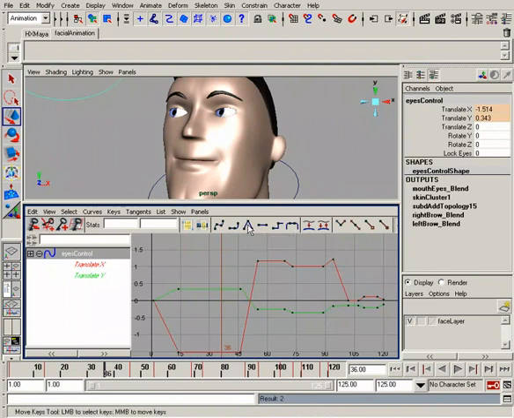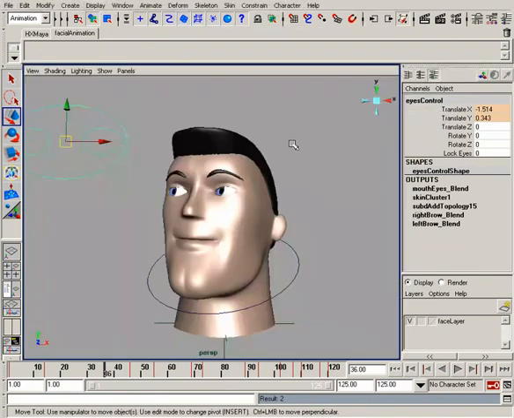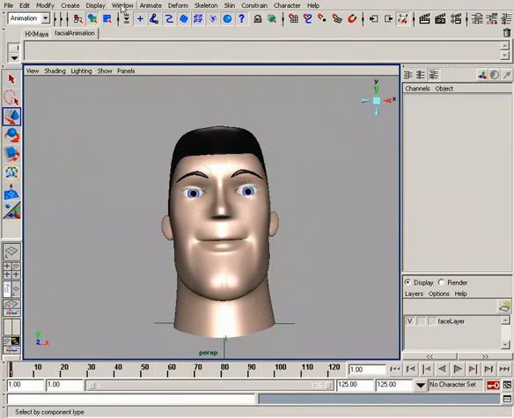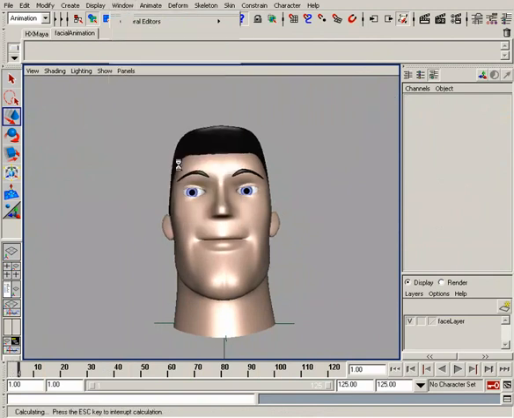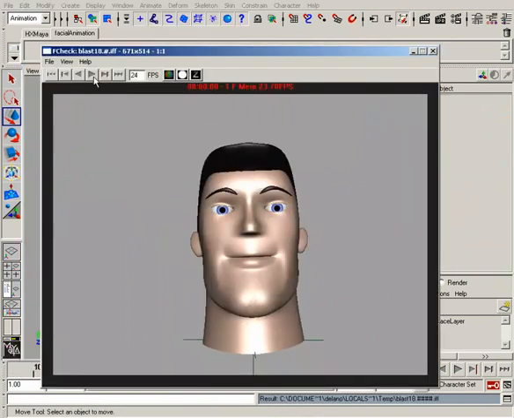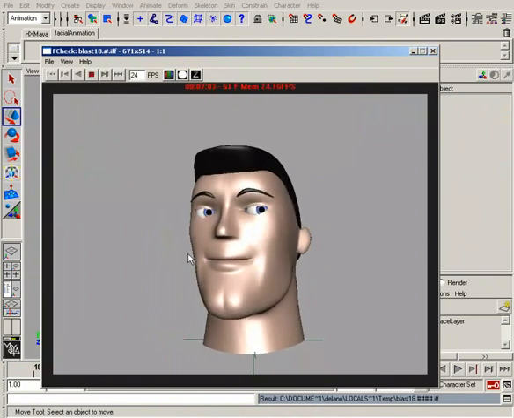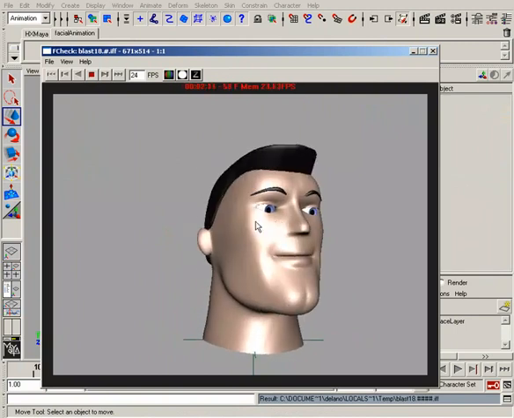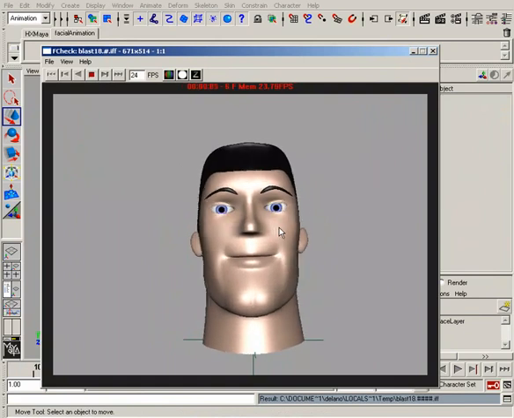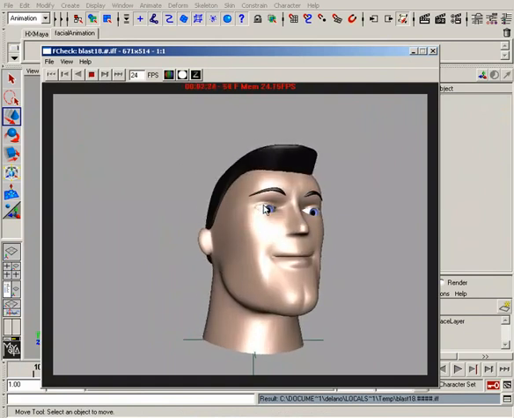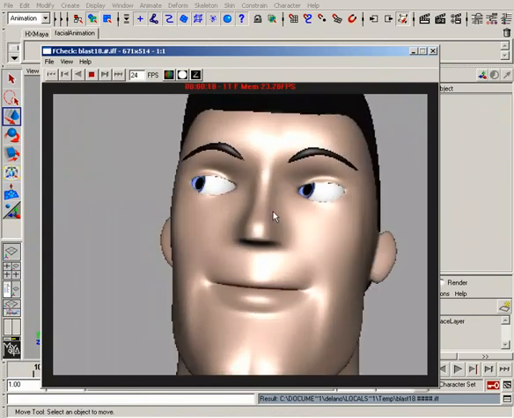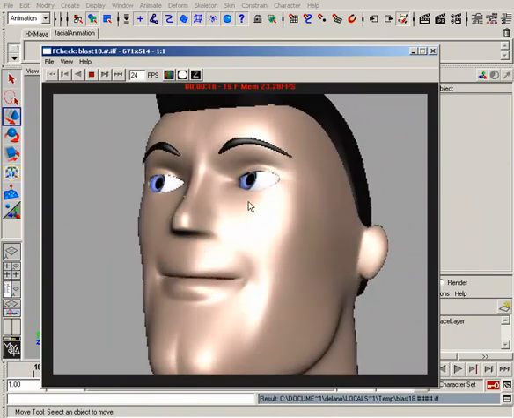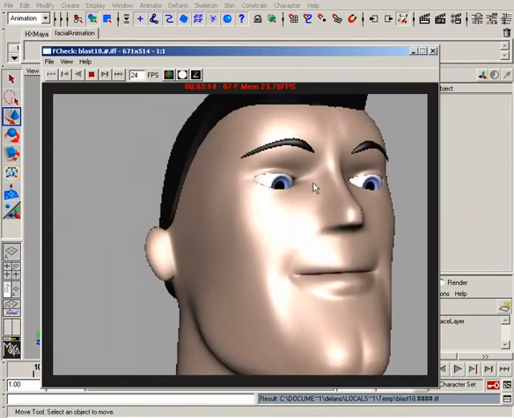Now let's do another play blast and see if we can notice any change. So I'll go to Window, Play Blast, and I'm going to pause the video again. Here's the play blast. Okay, so the change is subtle, but we're still getting the proper movement out of the eyes. There is a slight change, and we can even hit the period key on our number pad so we can zoom into the eyes. That'll allow us to zoom into our F-check, and we can really notice the subtle changes just from doing the tangency switch from flat to linear.